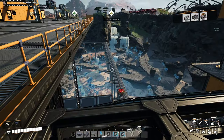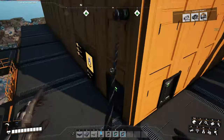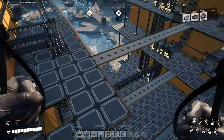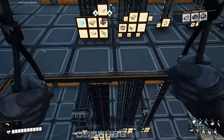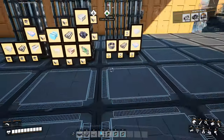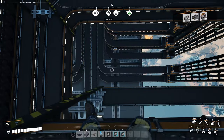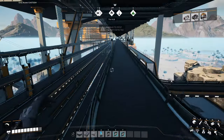Because the quartz is coming in on a completely different viaduct, so that one doesn't matter. Oh, AI limiter though. Yeah, that is not being produced over there, it's being produced up there. So that should be the top one, down there. Yes, that's got to be upgraded to Mark 4.